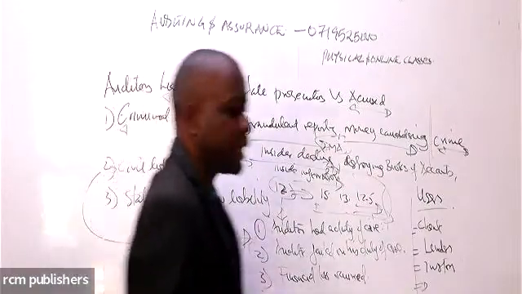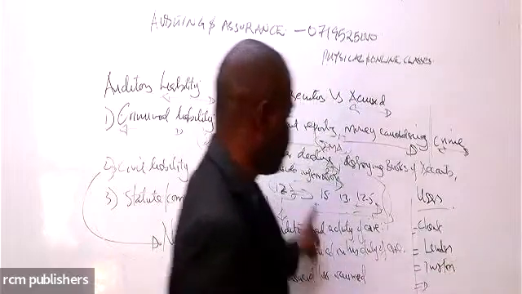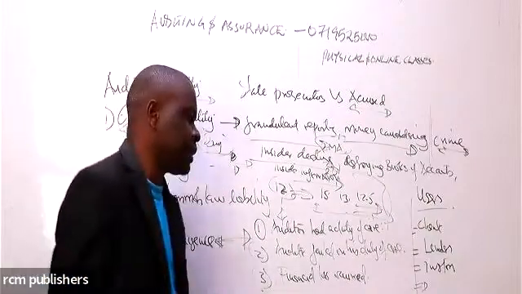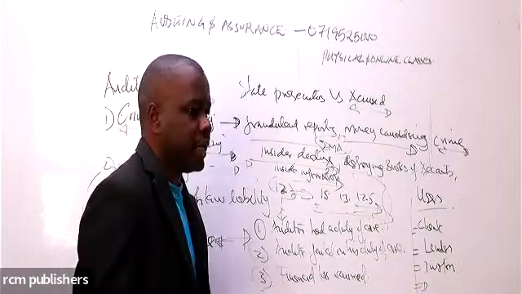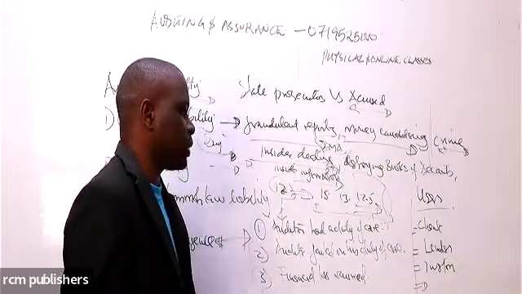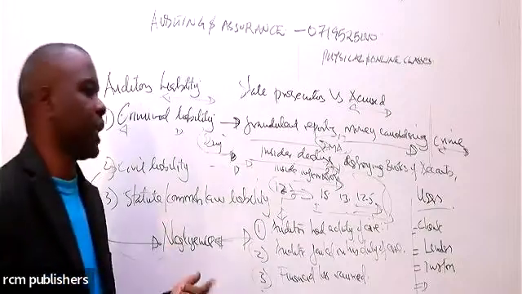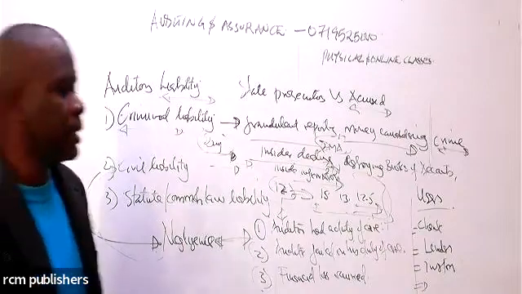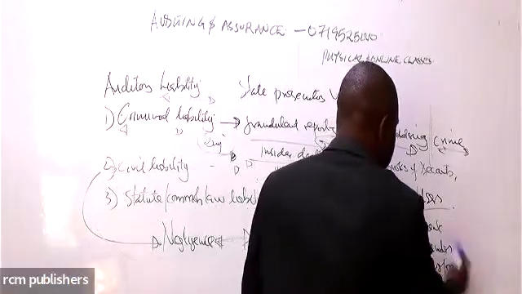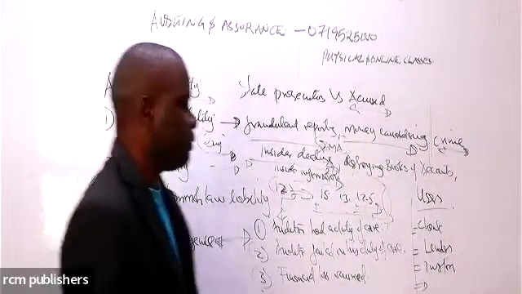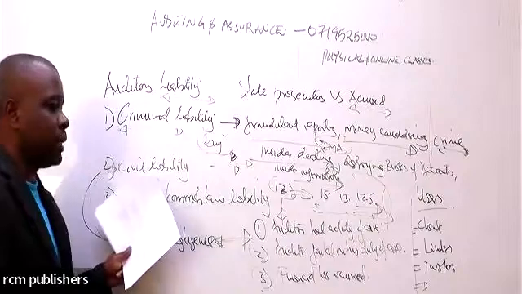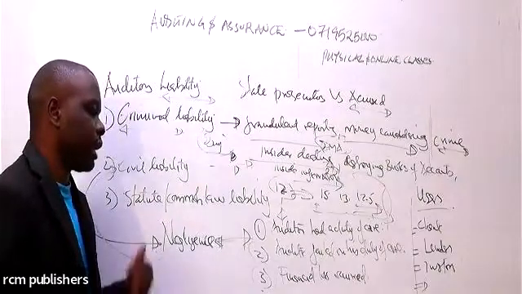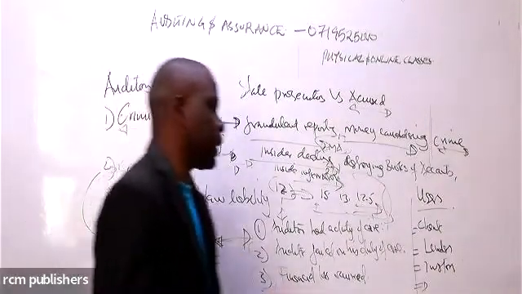Once it is finished, they will rely upon it. Let's assume this lender relied on the audit report to lend the money. Then, once he lends the money, that report turns out to be misleading, and he loses his money. In what sense? In your report, you would have indicated that this entity is performing well, when it is actually not performing so well financially. That is what convinced this lender to lend the money. So he can later sue you under civil liability, under negligence, for your failure of duty of care to give a proper report concerning the audited financial statements.